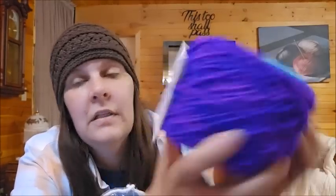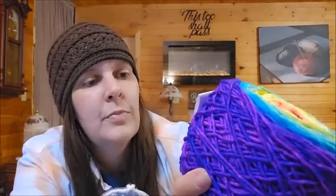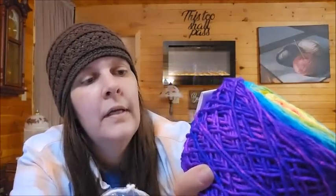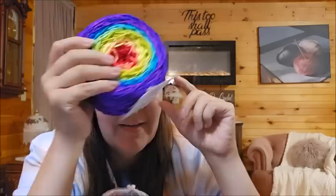This color is called Love is Love. Of course it is. It's 100% superwash merino. It's 328 yards of a 4-weight yarn. So there's 328 yards of a 4-weight, and I got enough. Now tell me if this won't be pretty to make a poncho out of.